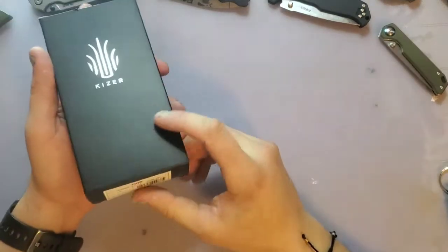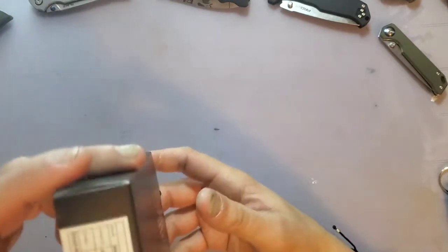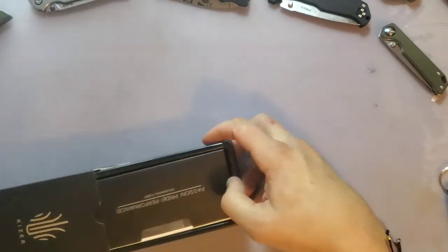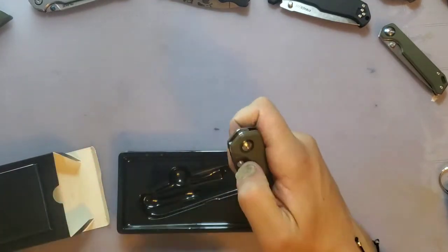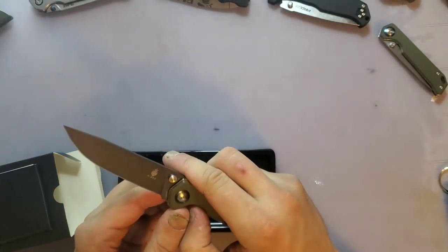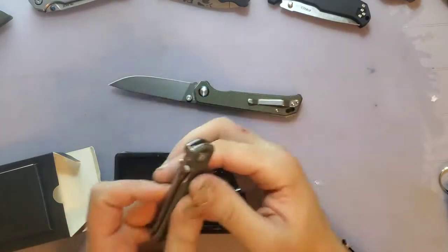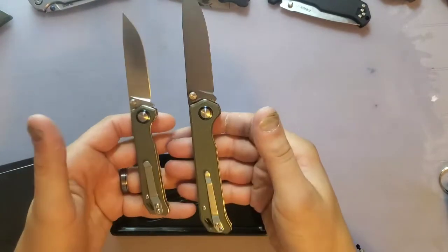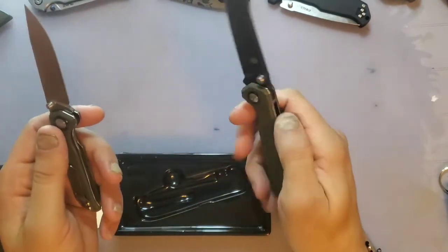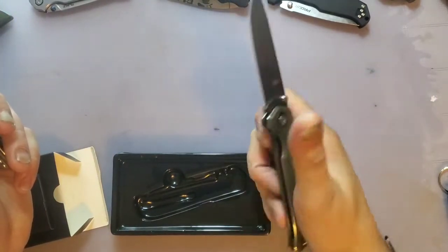All right, now we're on to the unboxings of some of these. This is the Kizer Begleiter. Shouldn't have said it before I got it out, but it is, because I read the side of the box. So this, oh nice, VG10 blade, just kind of a nice narrow, here's its smaller brother, right? I gotta work on that D10 if I can. Yeah, this is a pretty sweet, straightforward, you get what you get, and it's gonna do the trick type of knife. This thing almost feels new, Jake.